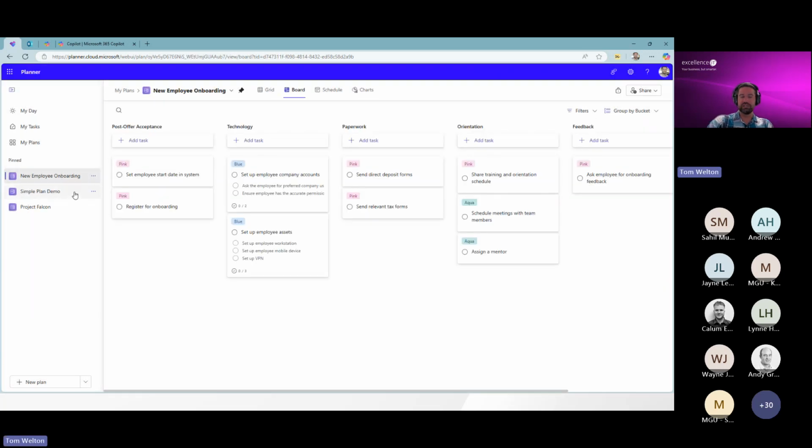Just the last one here as we keep on time is to maybe take a look at a new employee onboarding. Potentially your business is involved in maybe seasonal workers, apprentices and things like that, and you have that revolving door of folks coming in and out of the business. That process can be a little bit of a headache from time to time for your HR teams. Certainly some of you know exactly what I'm talking about. This is a great way to standardize that approach. You can come into here and you can clone certain projects if you would need to, and so we can templatize this out and get that going and customize for your business.